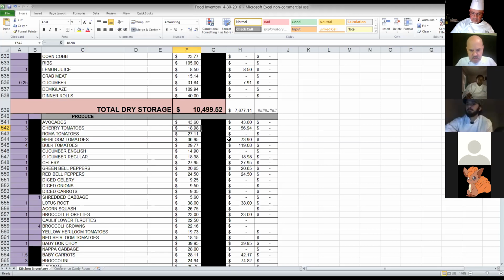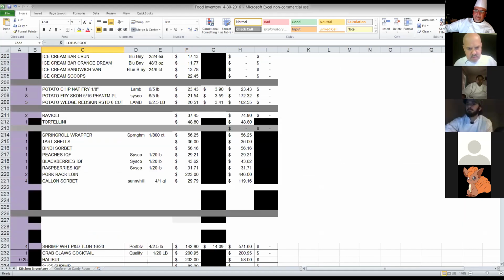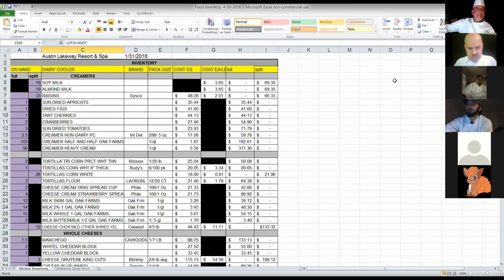What were you saying? So if you're using Google Sheets instead of the actual Excel, because I don't know how to do it in the actual Excel since I haven't really messed around with it. In Google Sheets, in the top right-hand corner, there should be three vertical dots. If you click those vertical dots, it should come up with a little drop-down menu, and the first thing on that drop-down menu should say find and replace.